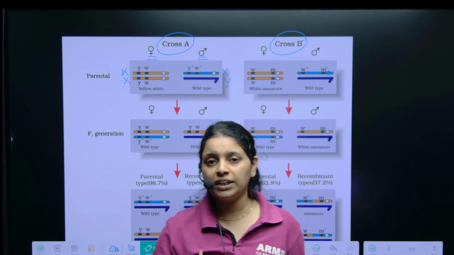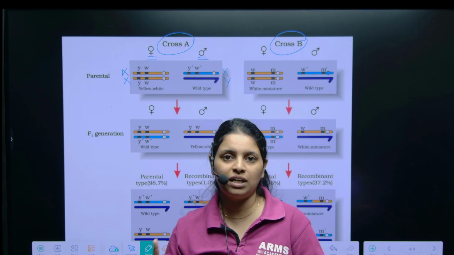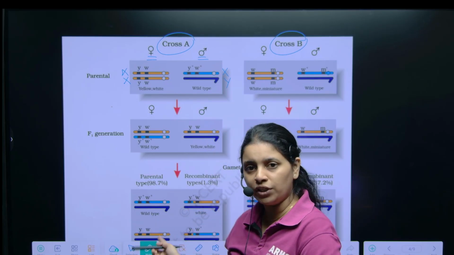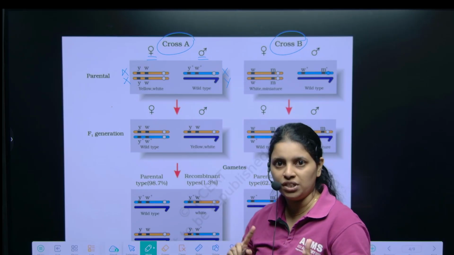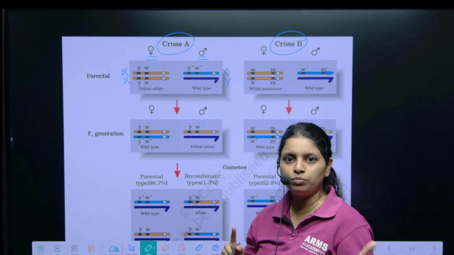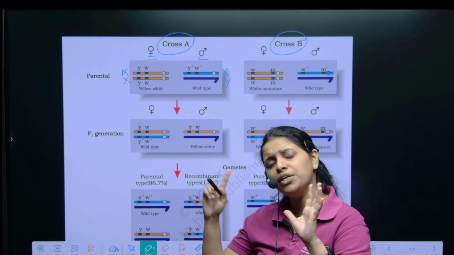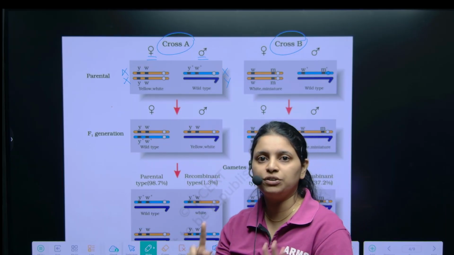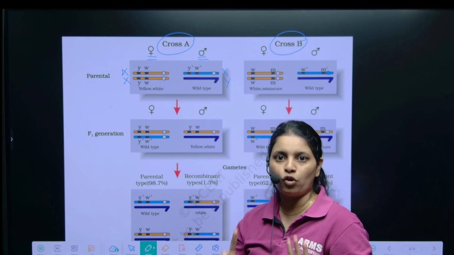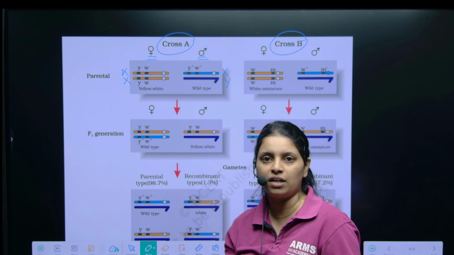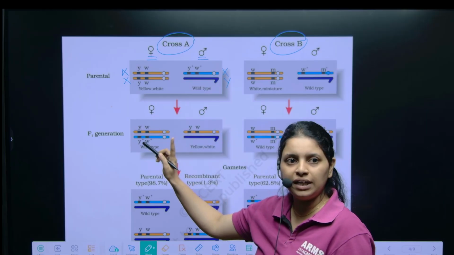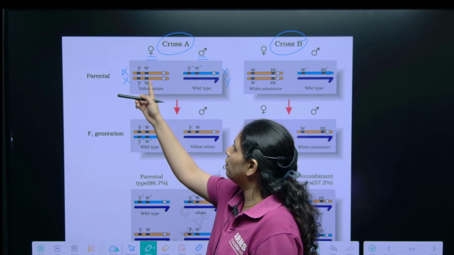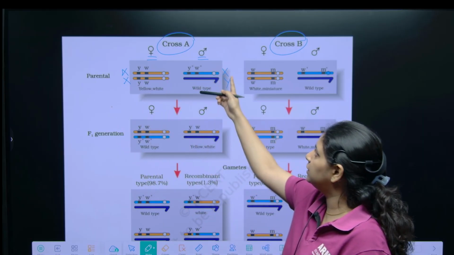Though the method of sex determination in Drosophila is not same as humans. In humans, we have XX, XY type of sex determination. In Drosophila, we consider ratios between the sets of autosomes and the number of X chromosomes. So that is a totally different sex determination method. But the Drosophila used here should be fertile to reproduce. We can't take sterile ones. So fertile ones, apart from autosomes, we have these two chromosomes. In female, it's XX and in males, it's XY.